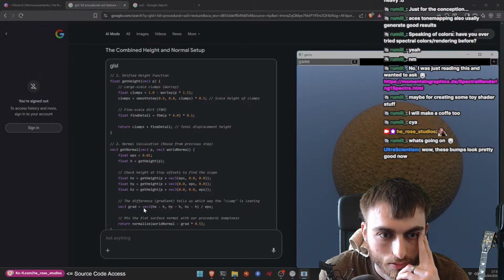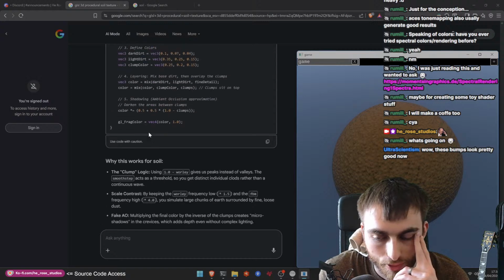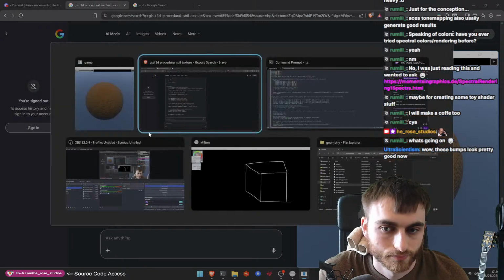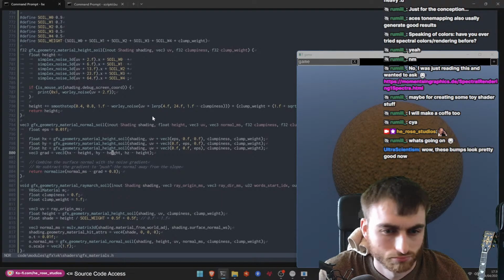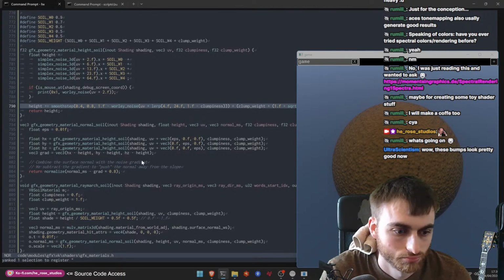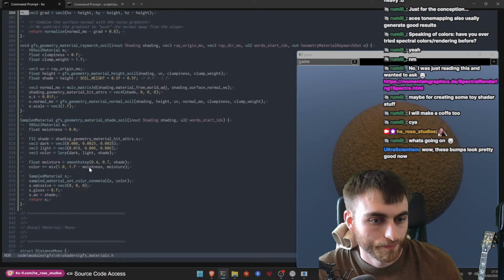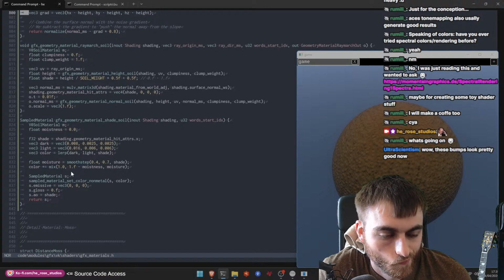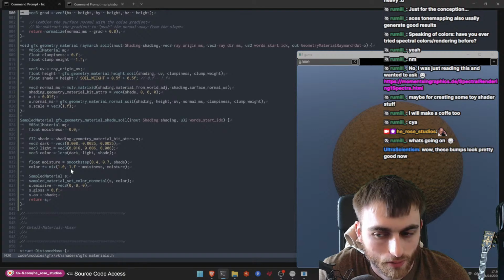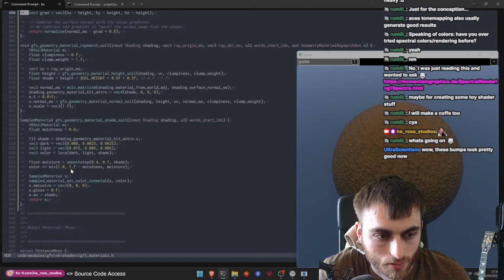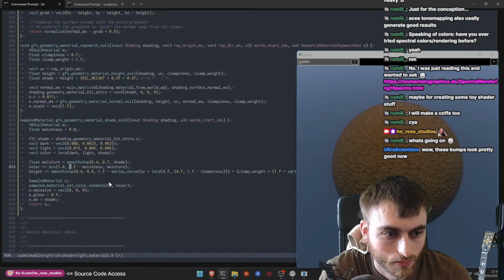So yeah, it talks about having a different clump color. I wonder. Right. But when you've already done the height based on the clump, like say we dropped that in there.